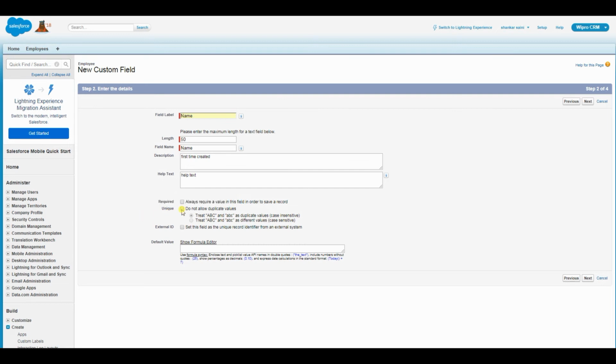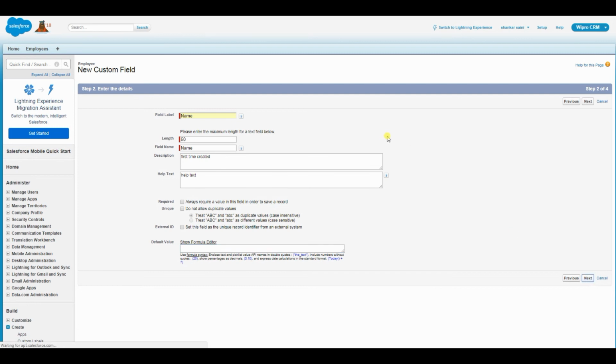Unique, if you want this field to be unique, then you can check this. Basically we do not use this on name, phone, address and these types of fields, which can be multiple in the organization. We can use this on fields like email, PAN card, employee ID, etc. Next is default value, we can set a default value for the field from here. For text values we will use single quotes and for numeric values nothing.